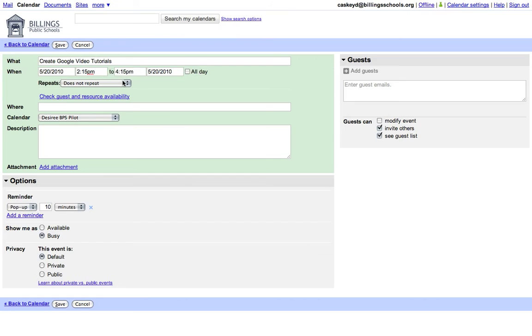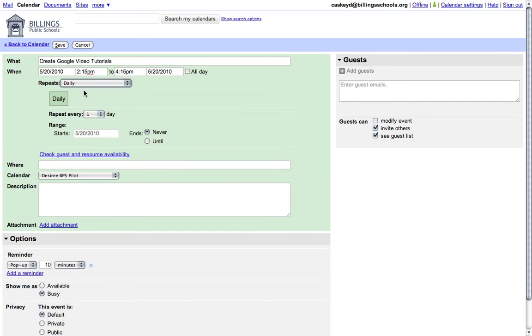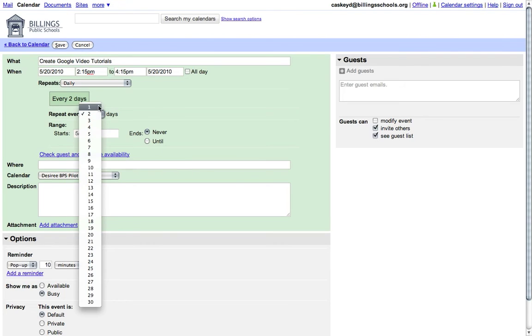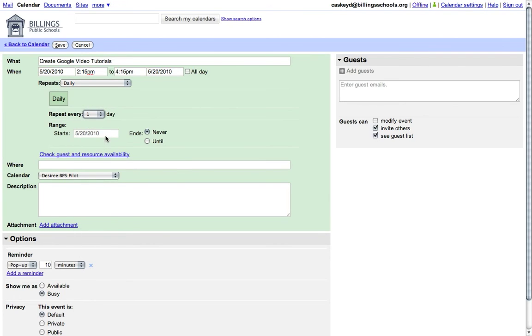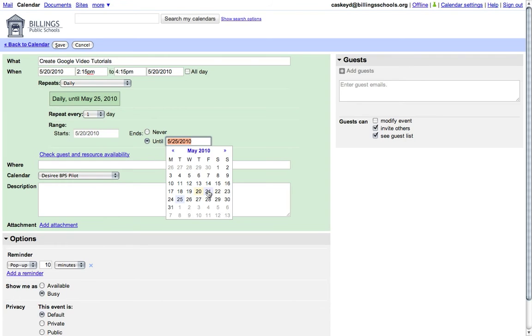You can set your events to repeat by clicking on the drop-down menu by repeat. Currently this one's set to not repeat, but I can set it to a lot of different options. I'll choose daily so you can see what this looks like. I'll say I want it to repeat for 2 days, or excuse me, I want it to repeat 1 day, and I'm going to have it start on today, and I'm going to have it end. I better click end, otherwise it'll go on forever. So I'll say until, and I'll have it end on Friday, tomorrow.